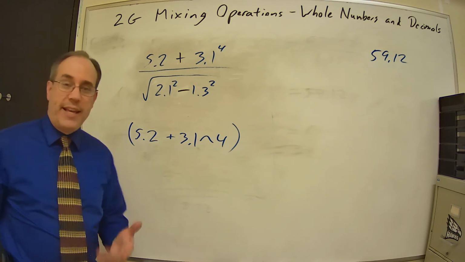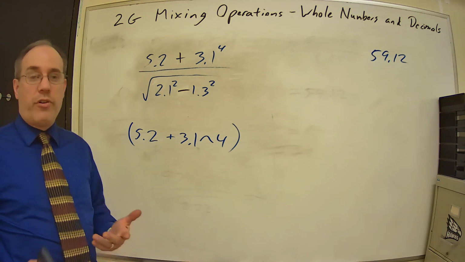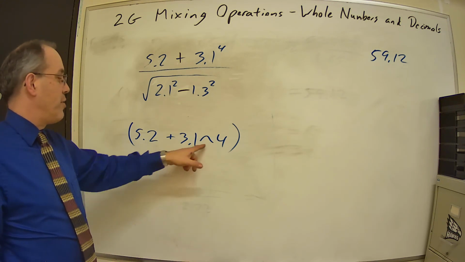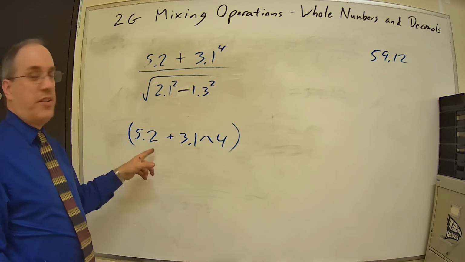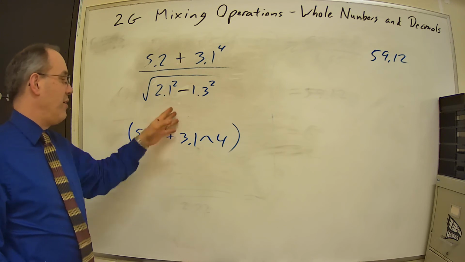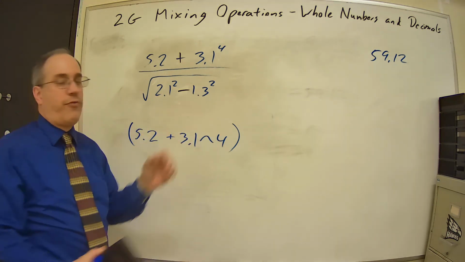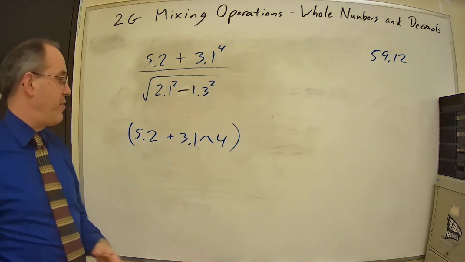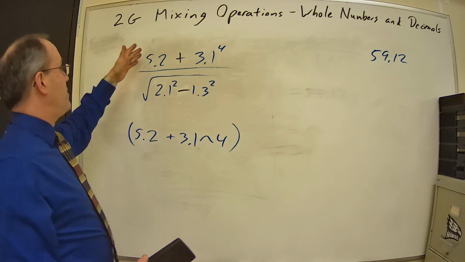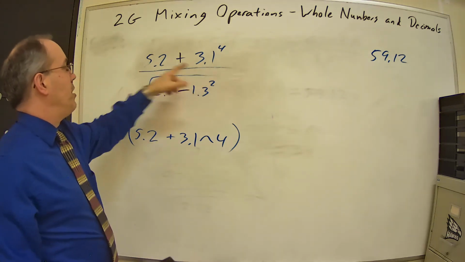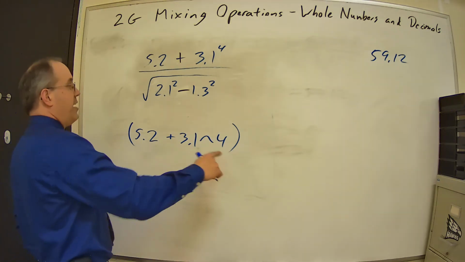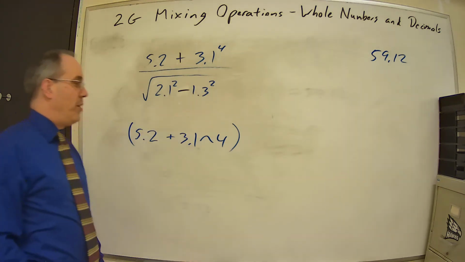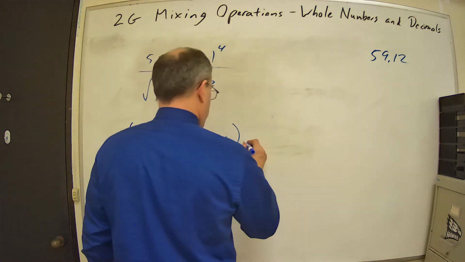Now remember, my calculator is going to follow order of operations. So it's going to recognize that it should do an exponent before it does addition. So I didn't have to tell it to put the 3.1 to the fourth in parentheses. It did that. But it would have taken division before it did the addition, so I had to put parentheses around that. So this right here gave me the top part. Now I'm going to divide.